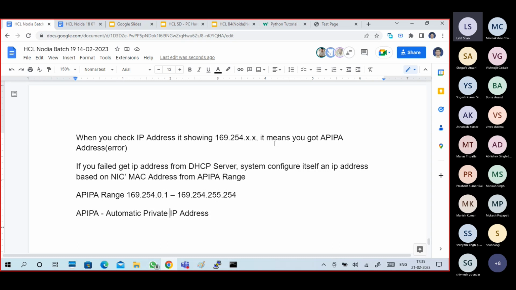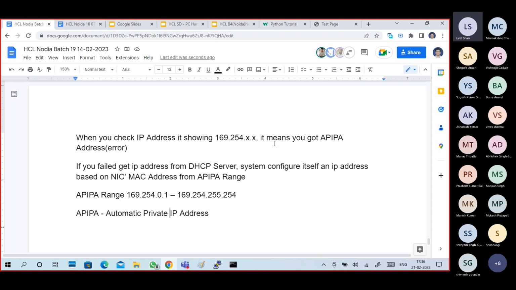You go to control panel, network and sharing center, change adapter settings. You see the adapter, double click, details, and the IP address is showing 169.254. It means you got a problem. You are not getting an IP address from the DHCP server, and your system configures itself an IP address based on the MAC address from the APIPA range.